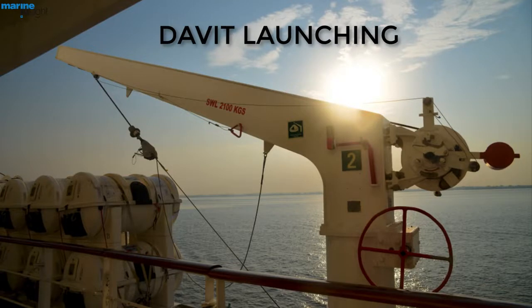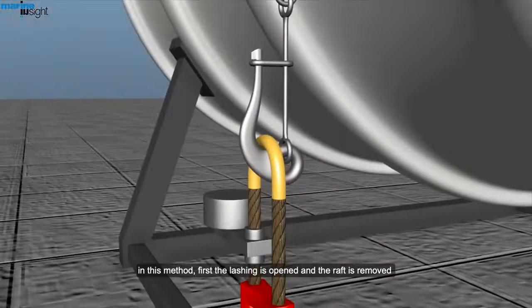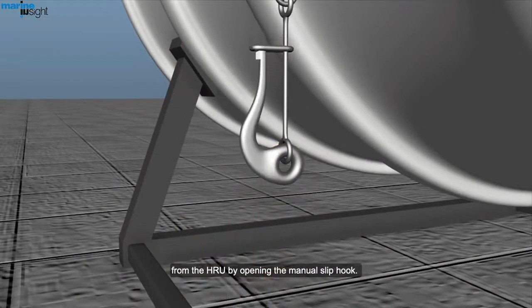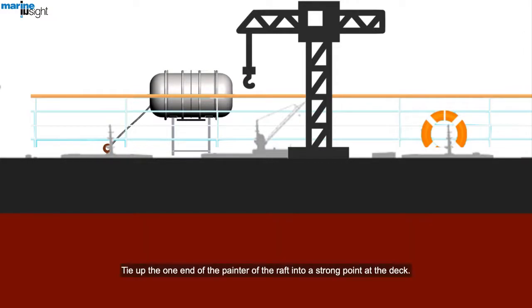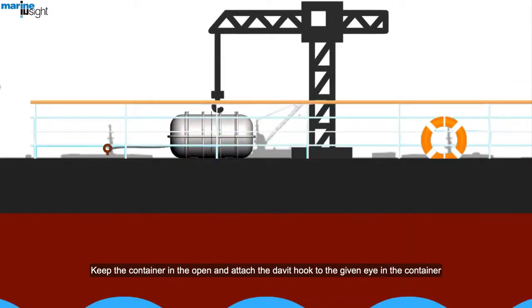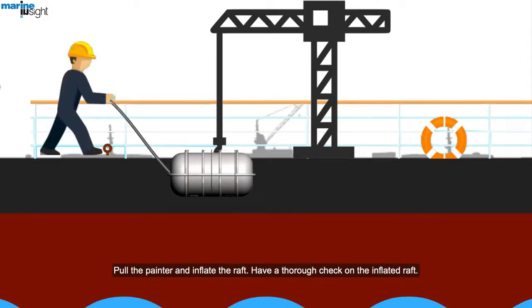Launching the raft by davit. In this method, first the lashing is opened and the raft is removed from the hydrostatic release unit by opening the manual slip hook. Tie up one end of the painter of the raft to a strong point at the deck. Keep the container in the open and attach the davit hook to the given eye in the canister. Take up the raft load by davit and keep the container hanging at the embarkation deck area. Pull the painter and inflate the raft.